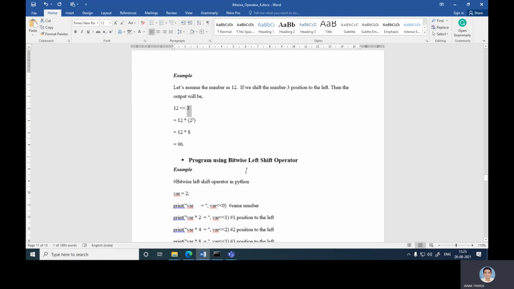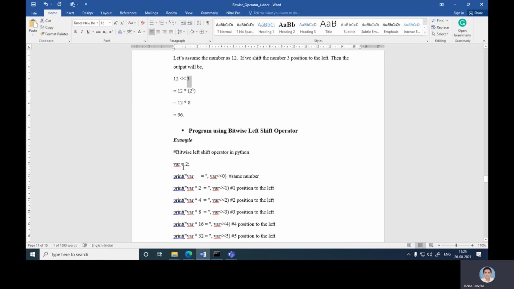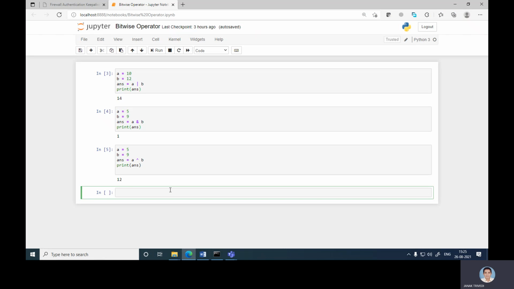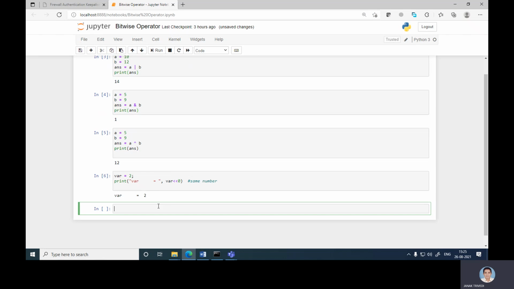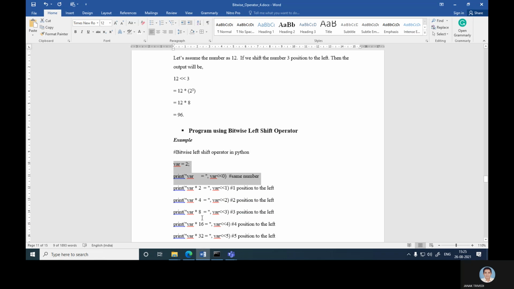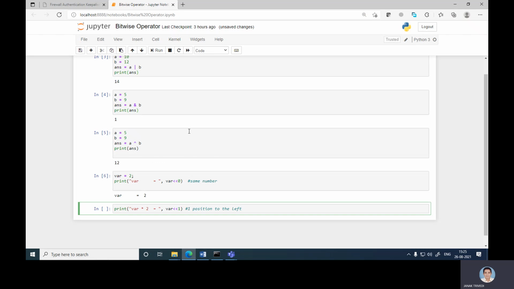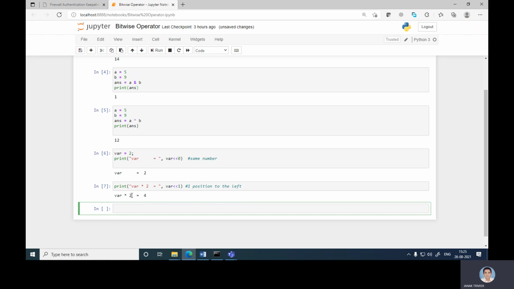And this is the program using the bitwise left shift operator. You can check with the help of this, like variable 2 is there. So print variable 2, the same number is there because it's a 0 shift. You can see that with 0 shifting, the answer is the same. In the next case, when we shift by one position, that is equal to variable into 2, so 2 into 2 is equal to 4.